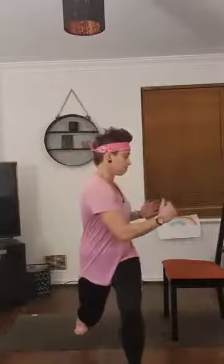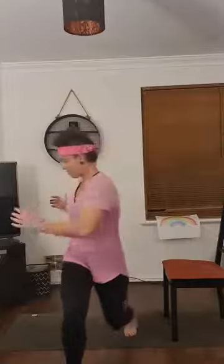Feet hip width apart all the time. And twist. Unless, of course, the twist doesn't feel good, in which case, don't do the twist. Just do the lunge. You come down as far as you like. You're over halfway now.